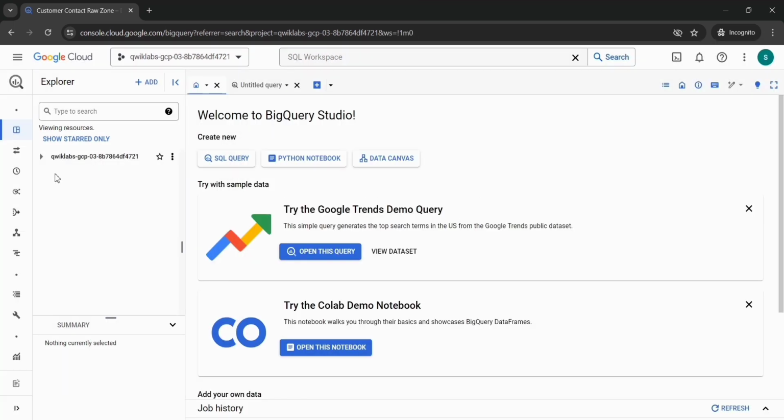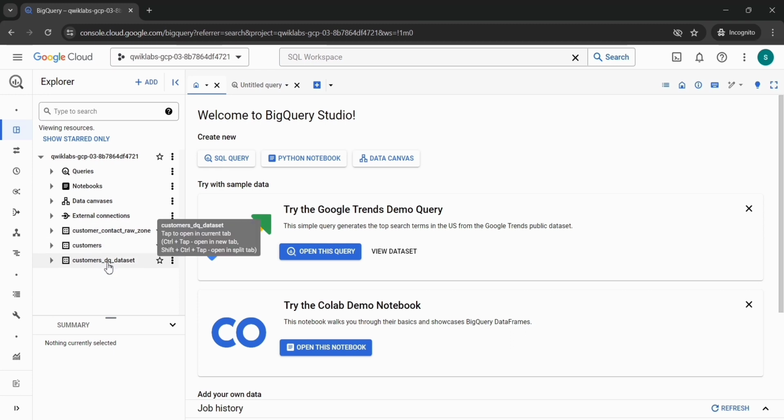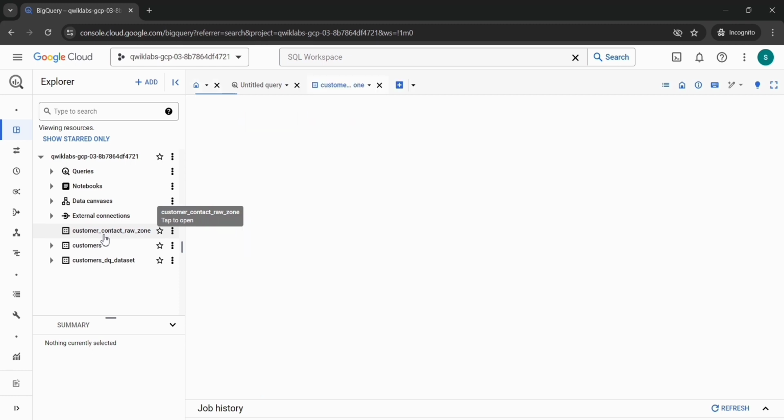Now click on done. Now you have to expand this project ID. Now from here you have to expand the customer contact raw zone. Expand it by the arrow in the setting. Now click on it.